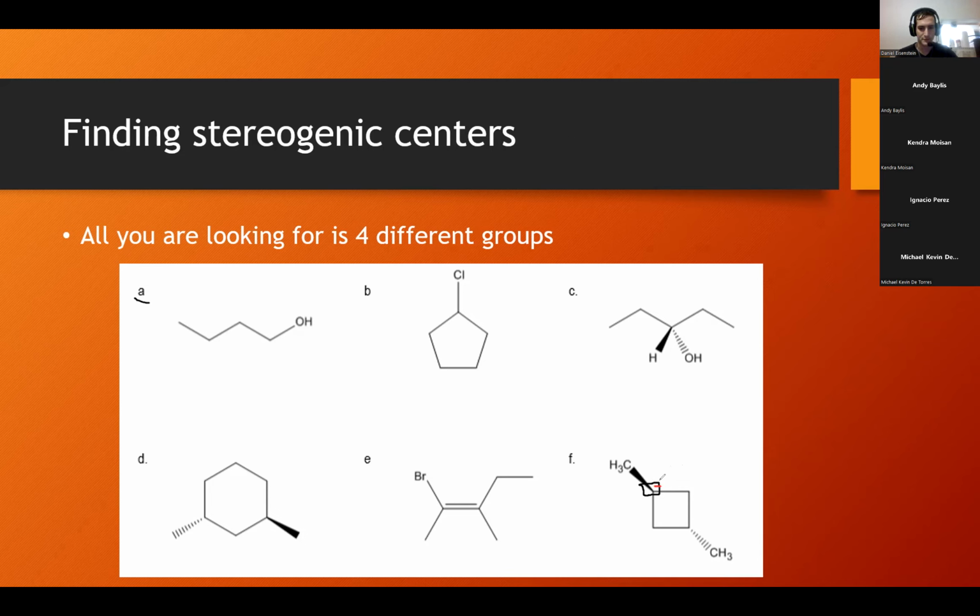If you follow this path in red, tell me whether or not it differs from the path in green. Does it? Hmm. They're the same group. It's not a chiral center. Okay. All right. We're going to do the same thing in the other corner.